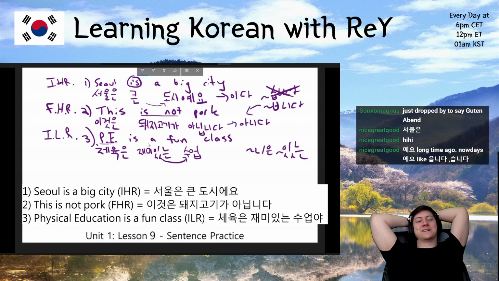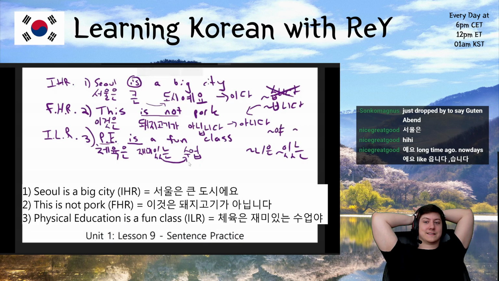Now I want to indicate that this is a class, so I want to use the word for is again, which is ida. Again, this would be a possible conjugation, but this is specifically not the informal low respect conjugation. So I need to either add ja or I want to add ia. And the way that I decide is if this noun here ends in a consonant, I would add ia, and if this noun ends in a vowel, I would add ya. Because this noun ends in a consonant, I don't want to add ya, and I want to add ia. This sentence would read 재욱은 재미있는 수업이야.